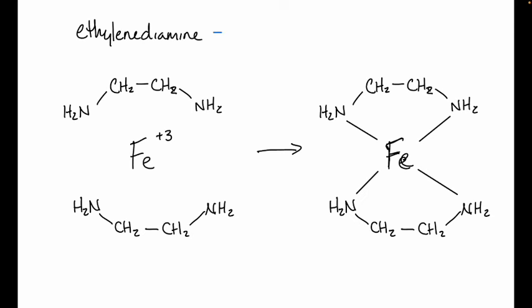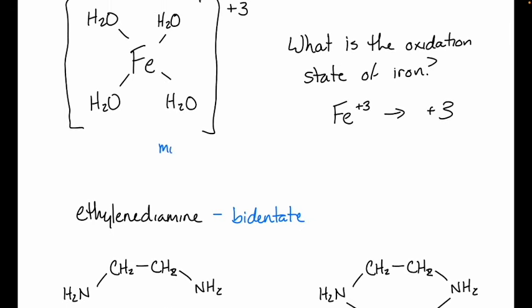Okay, so this would be an example of what we call a bidentate ligand. Bi meaning that it can bind in 2 places. I have no idea where the word dentate comes from. Sounds like a dentist's office term, but that is what we call something that can bind in 2 places. Our water and our chlorine, these would be examples of monodentate ligands, one binding site. They can form 1 coordinate covalent bond with their transition metal ions.